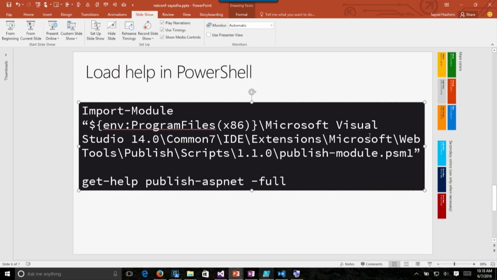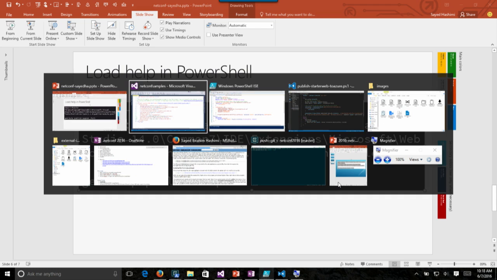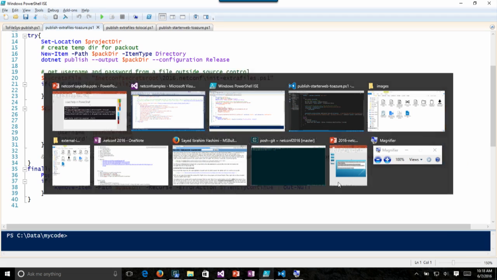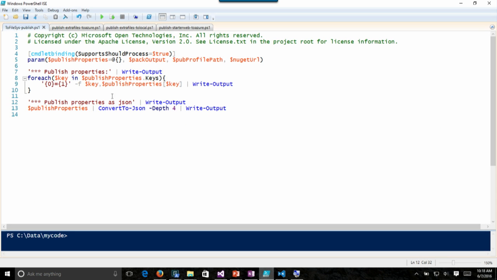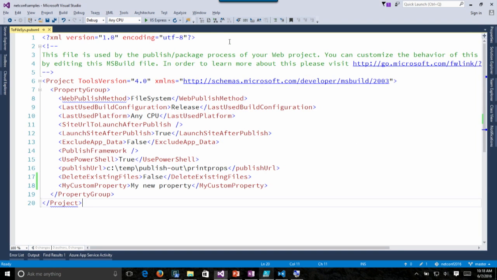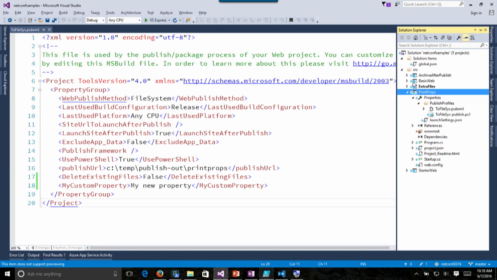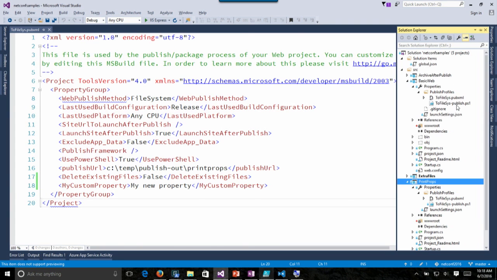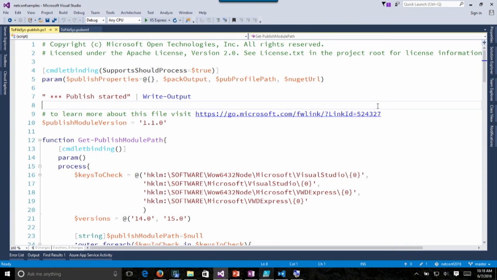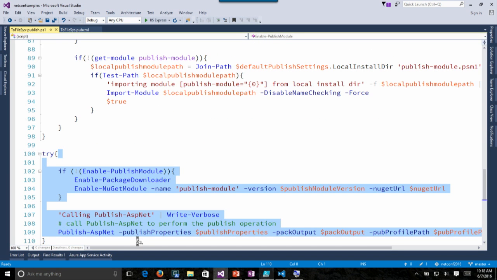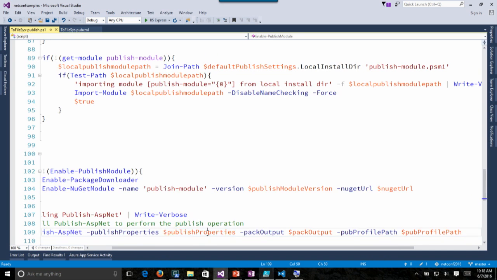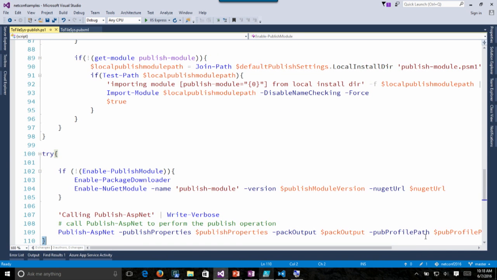And then the call to publish ASP.NET down here, let me open up the profile. Oops, wrong one. All right, let's go back to an actual profile that wasn't modified. If I take a look at the call to publish ASP.NET, I'll see that we take your publish properties, pass those through, and then pass your pack output and the pub profile path.